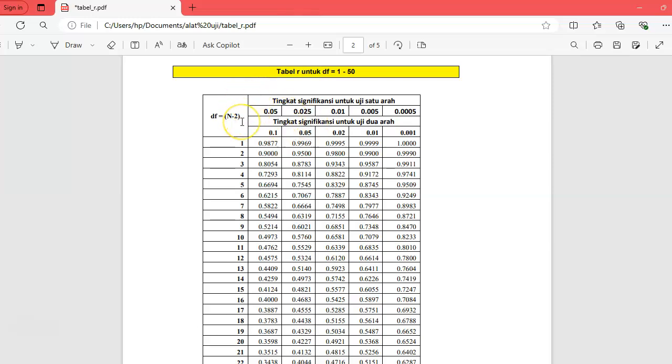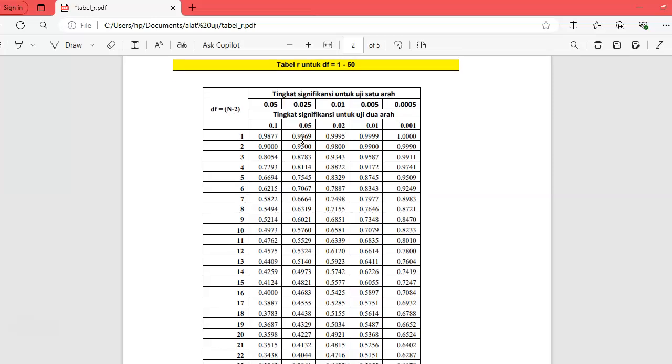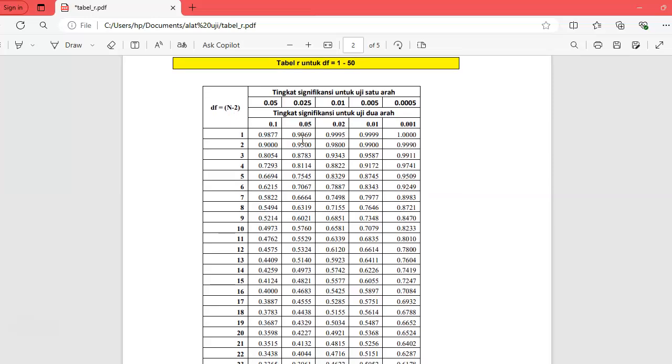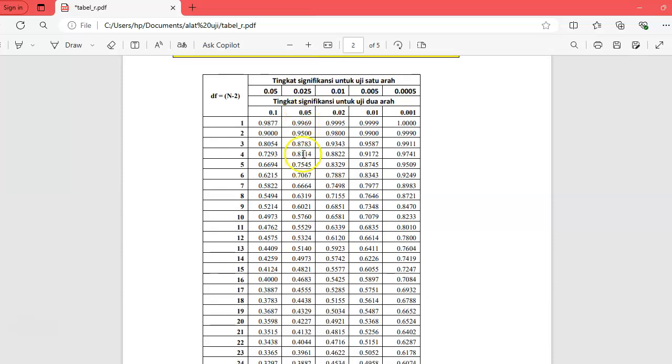In the R table, we have several indicators. First is the degree of freedom. The formula for finding the degree of freedom is the number of samples minus 2. For me, 78 minus 2 is 76, so my degree of freedom will be 76. Then you choose 0,05, or 5%, as your level of error, so you choose this column.